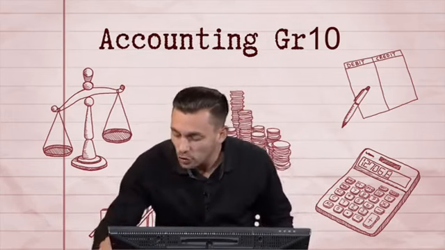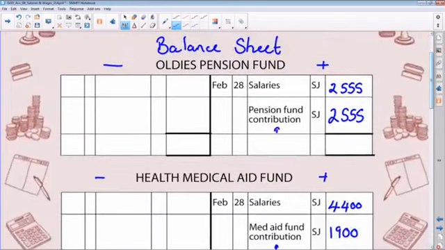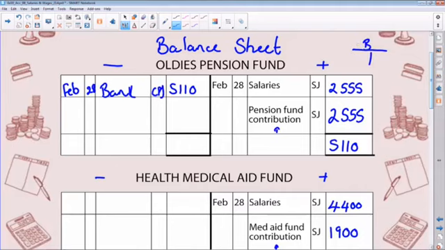But what's my final entries for all my liabilities? I will maybe include a section to say, pay all the salary workers, pay all your liabilities. What do I do now? I have to go to each individual liability account. I need to add them up. So in this case, I will have 5,110. That's the adding. I will pay them then, therefore, 5,110. And then I will pay them, say, on the last day of the month. And I will pay them with a check. So I can say CPJ. And now remember, if you have the bank T account, what will happen to bank? Bank is an asset, and bank will therefore go down. And here's my credit for my debit.